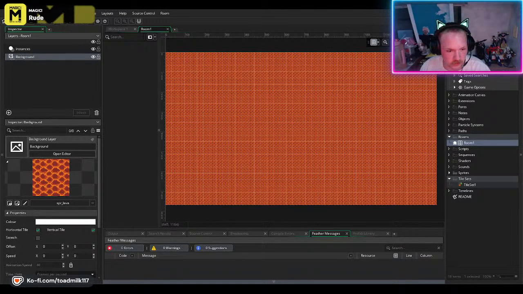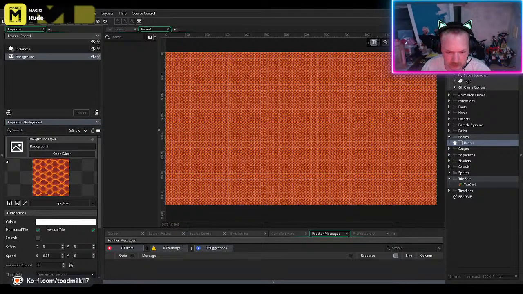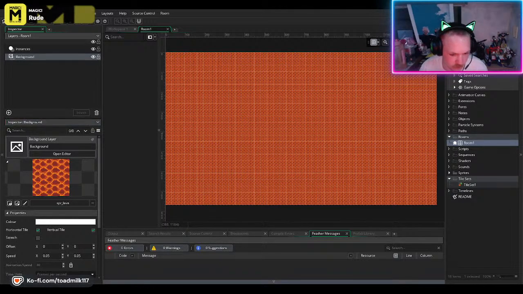So apparently to make this moving, I can set it to a speed of 0.05, and then I guess I have to set like a time. Okay, no, I need to do both X and Y axis.